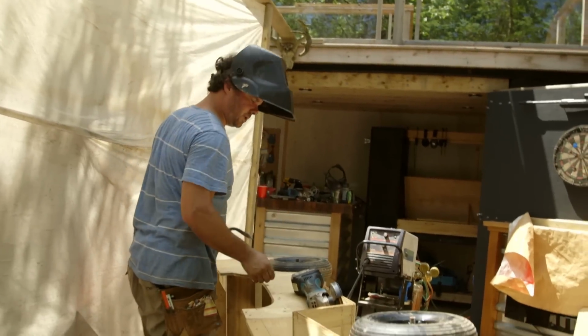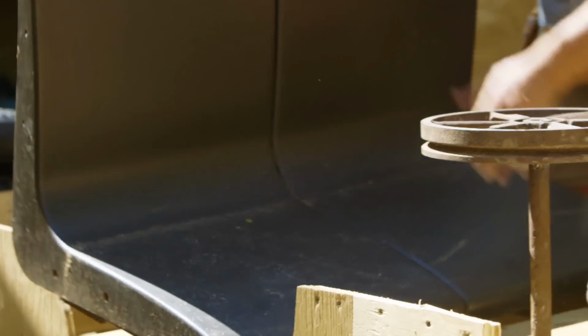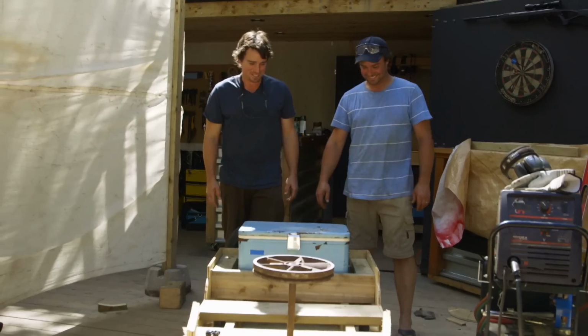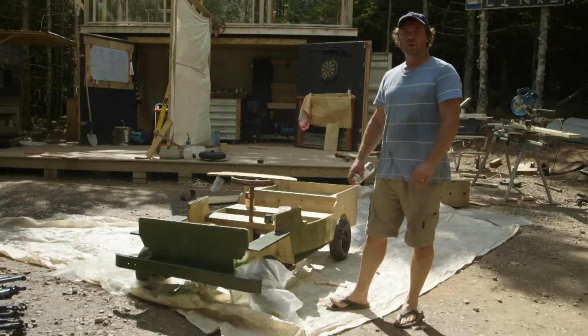Hey, two-seater. Are you actually going to put this in the trunk? It fits perfectly. Jealous. These are winter beers. Perfect. Yeah, it's more or less the right color.